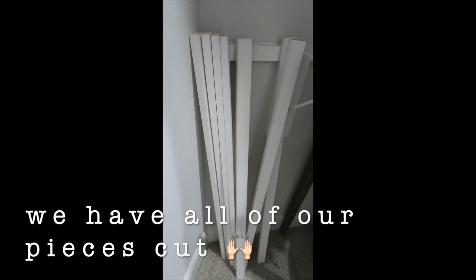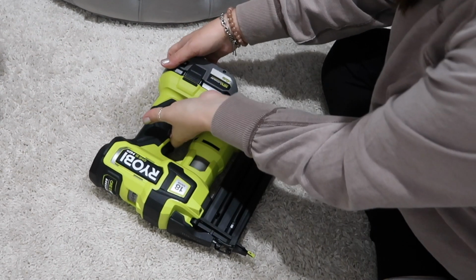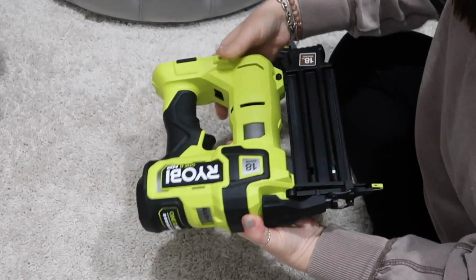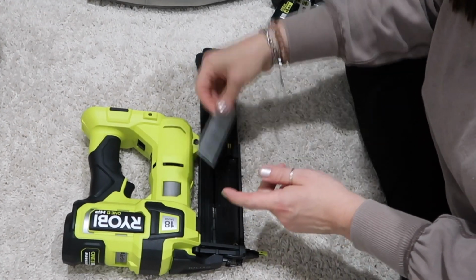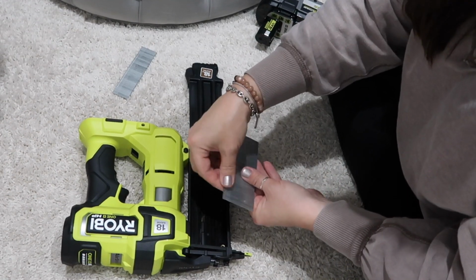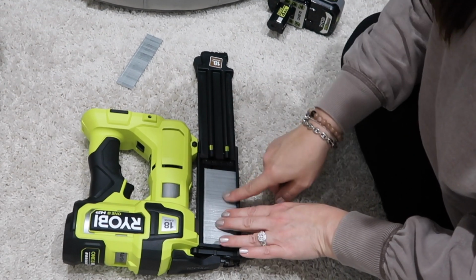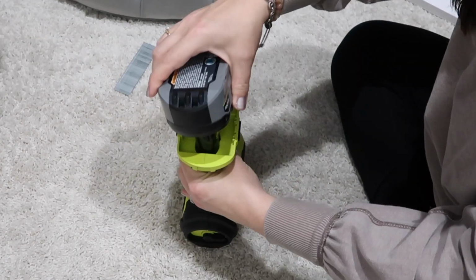We did have to use 2 different size nails, and changing them out is super easy. I removed the battery first for safety, and then you just slide this open. Make sure the ridge side of the nails is facing the handle. Slide it closed, add the battery, and done.